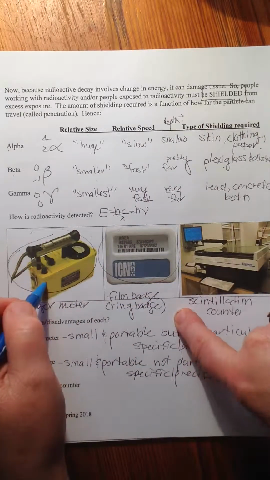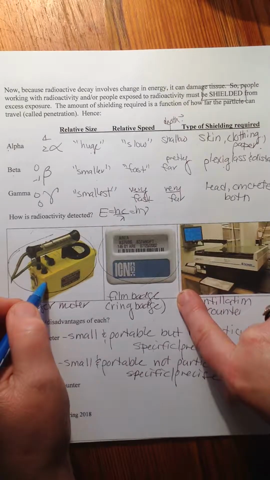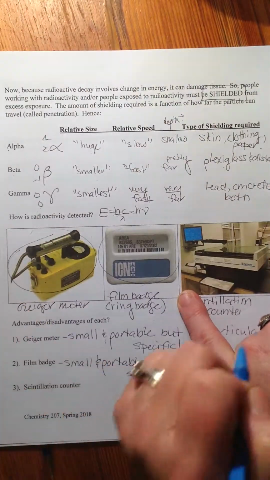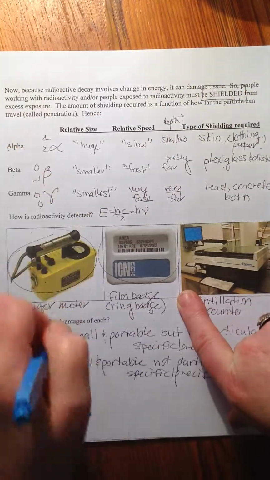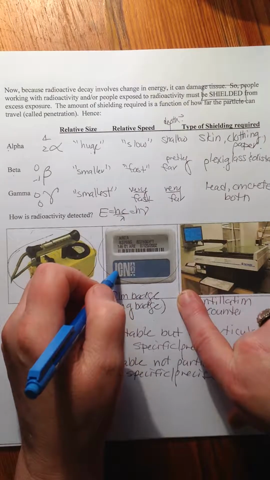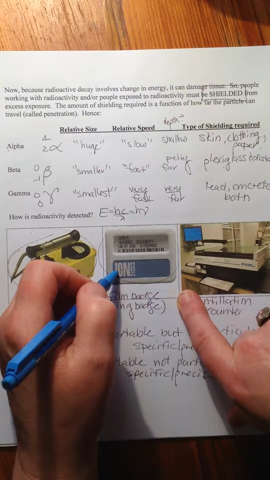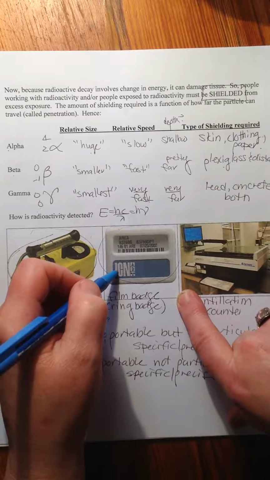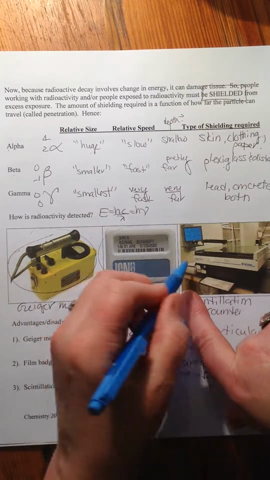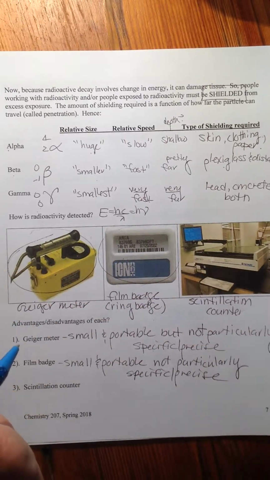So if you ever work with radioactive materials, you would scan your work area with a Geiger meter and you would go around the room like a metal detector. You would hope that you don't get a lot of ticks. Same thing with a film badge. Usually and typically you wear a film badge for a prescribed amount of time. You turn it in, they count it, they give you another one. Okay? All of these are designed to assess your exposure.